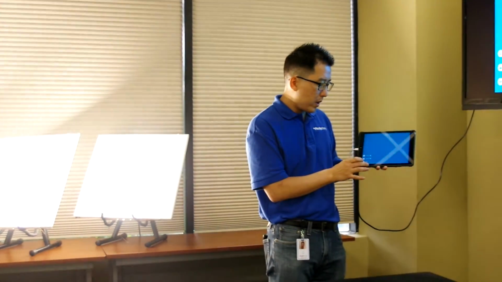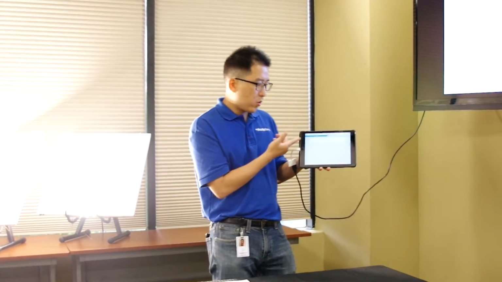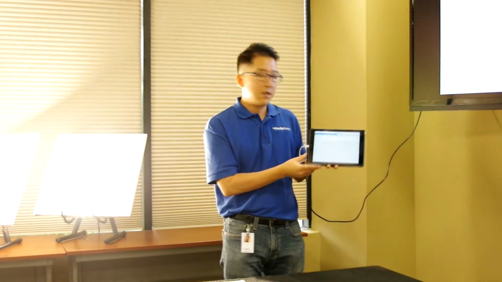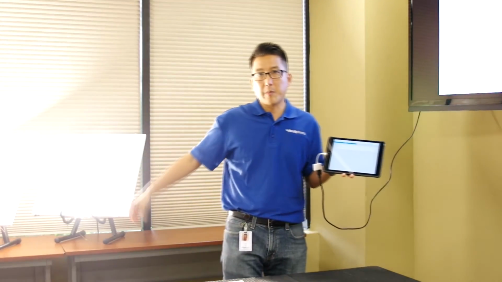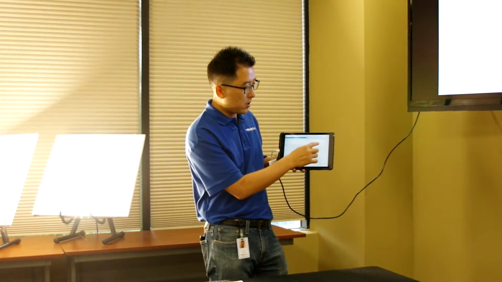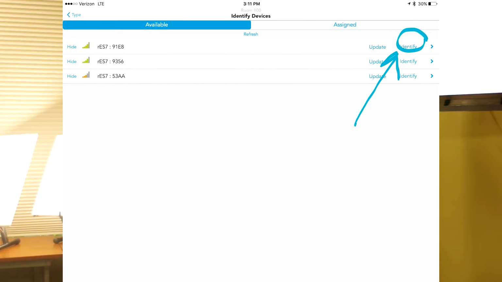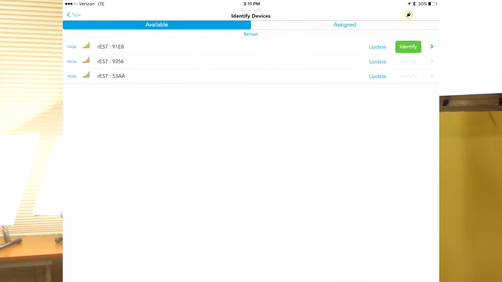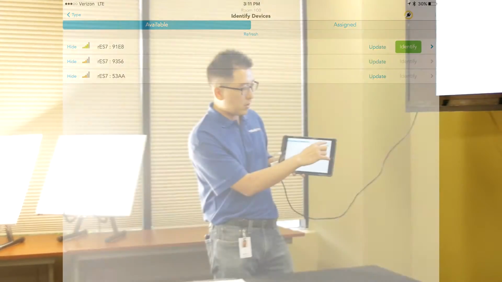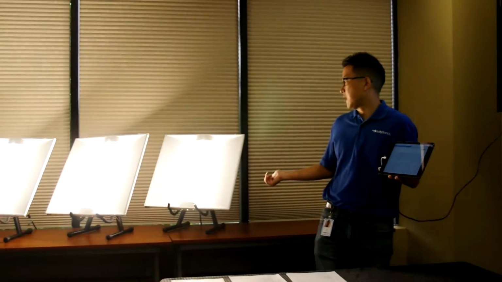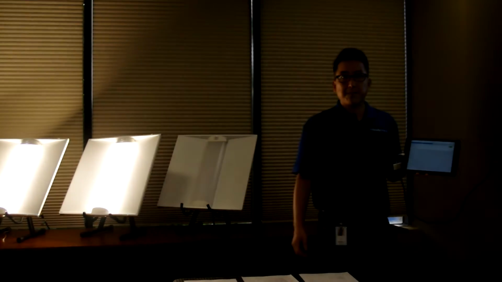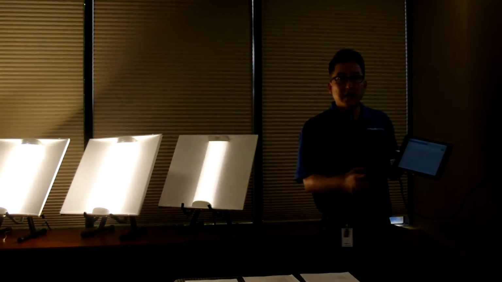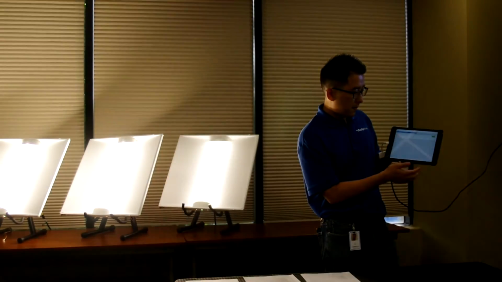So in order to do that, we have to determine which of these fixtures represent the 2 fixtures that we want to commission for Room 100. To do that, you simply hit identify on each fixture one by one. What that's going to do is flash each symbol so we know which one of these fixtures represents the fixtures that we see on the right. So go ahead and hit identify on the first fixture and you'll notice that there'll be a yellow circle. Once it turns green, it'll start flashing like you see here. Since this one is flashing, I know that one is the very first one on my list.